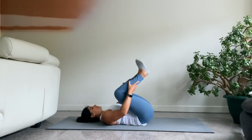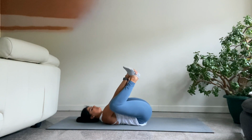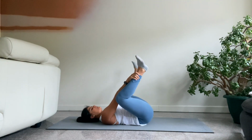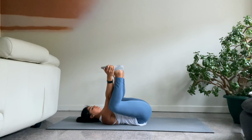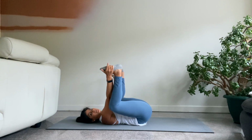Now I want you to turn your soles in towards each other, and you can either grab the outsides of your feet, or the insides of your feet. You can grab your toes, or you can just grab your shins, whatever feels comfortable. So we're going to go into a happy baby pose. So just here, allow your knees to drop down in towards the ground, keeping that back as always nice and flat down on the floor. So you want those soles of your feet to come up or face the ceiling.